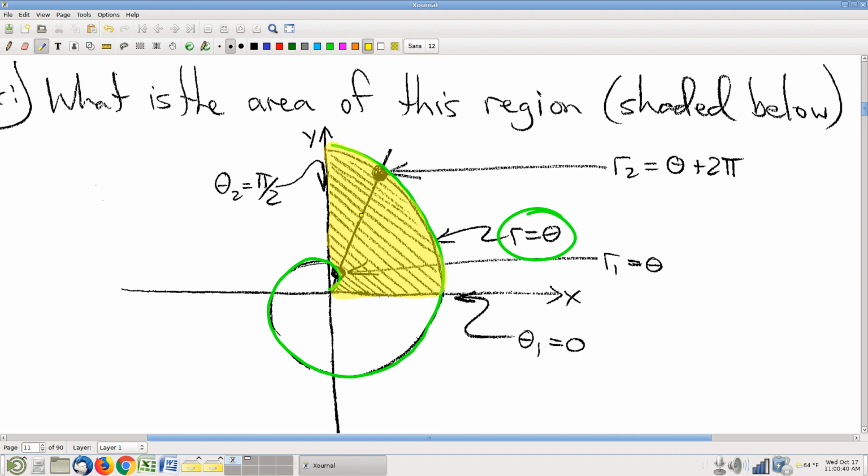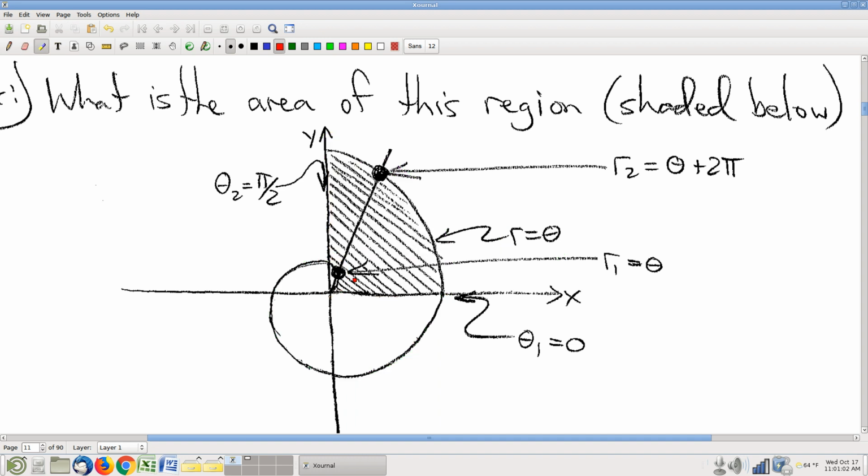Right, and how would you compute the area of that region? There's two weird things about that region. On the one hand, that is a weird curve. And on the other hand, it's got this little divot taken out of it over here by that part of the same curve. Okay, all right. So how are we going to do this?